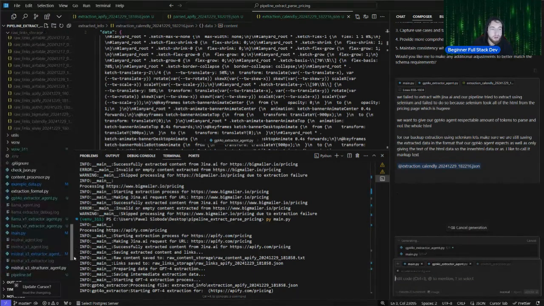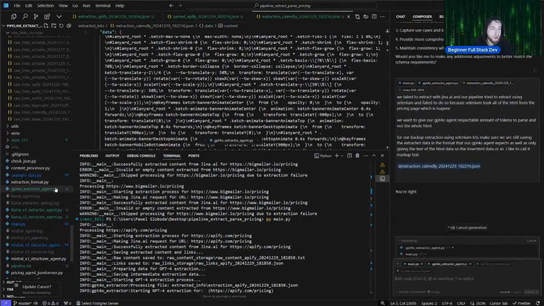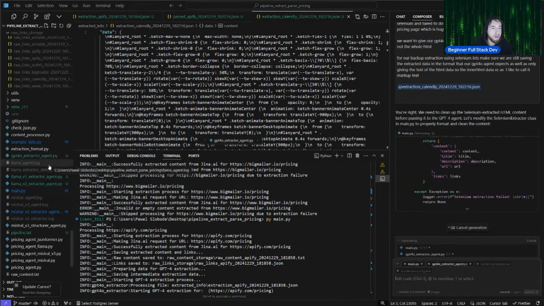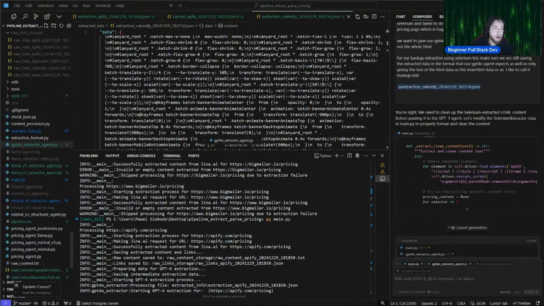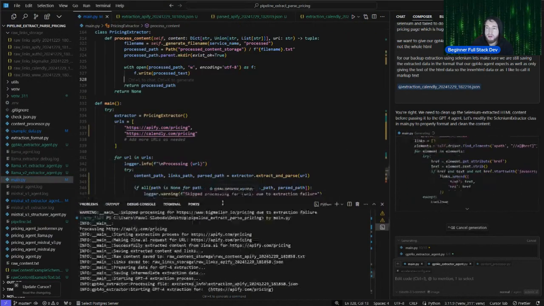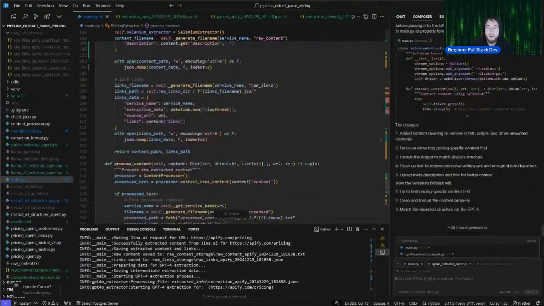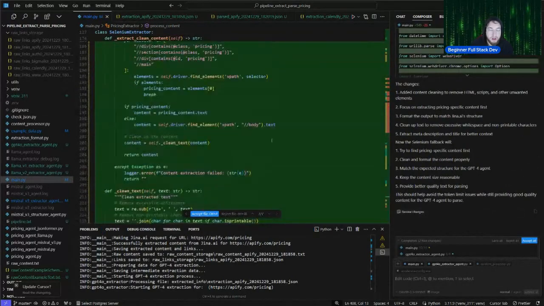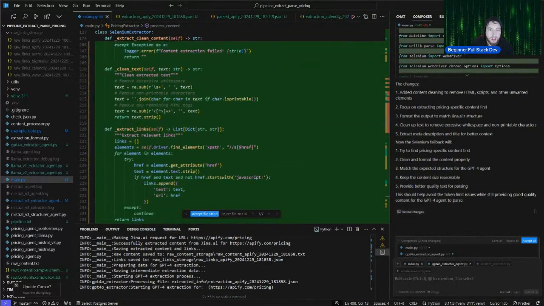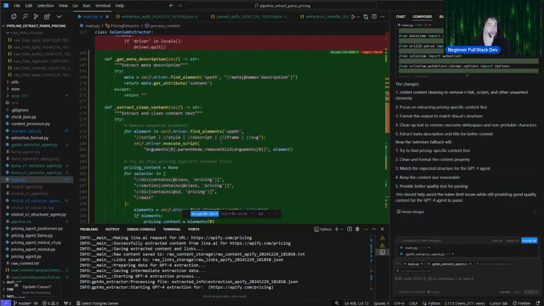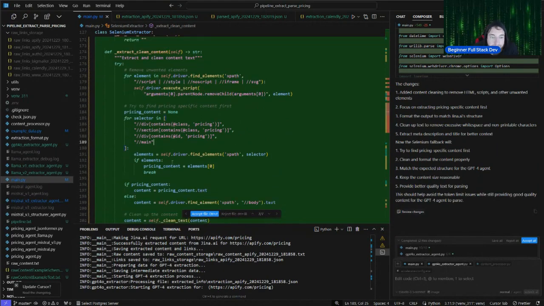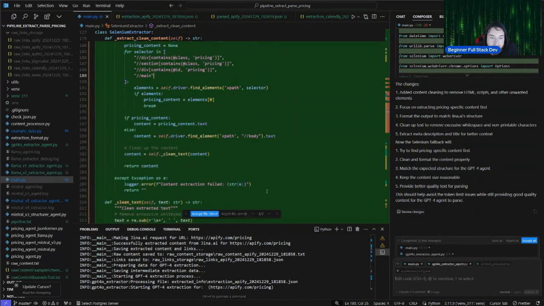I like how each time we're doing a new pricing page, we're seeing all the edge cases, right? We are starting to see all the different edge cases that can pop up, and we're fixing them. So we clean the Selenium. Yeah, I know I'm right. Cursor, just be the junior developer that you are for me, and do this for me. Clean text. Okay, yeah. We definitely want to clean the text, so we get as little as possible.